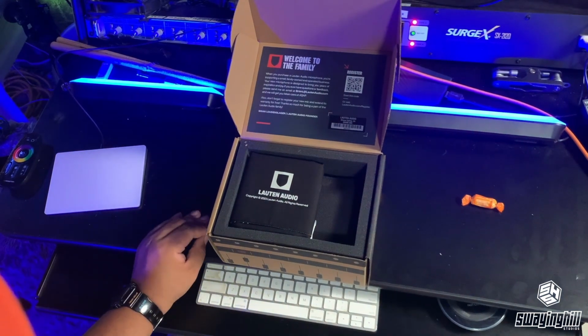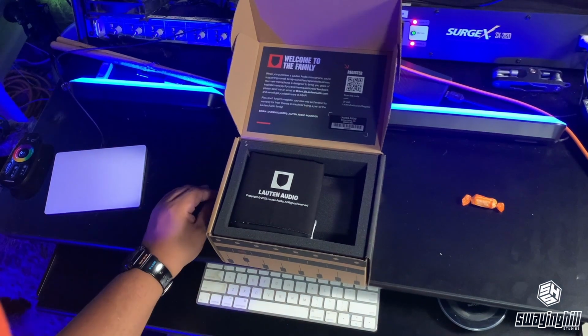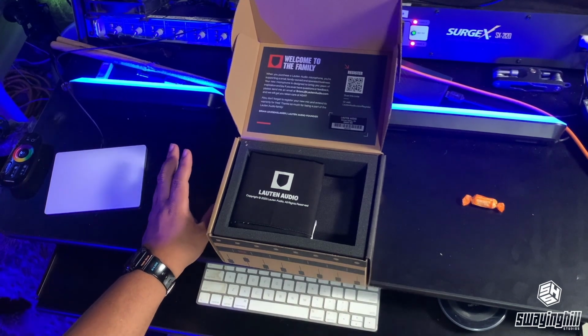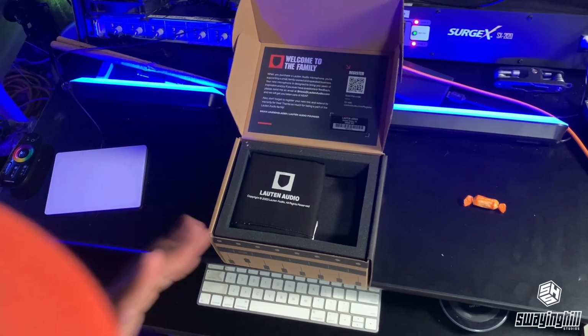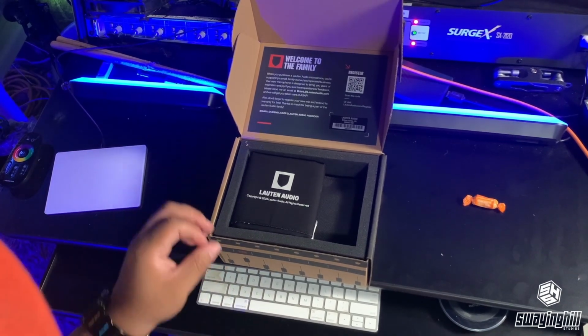All right. So welcome to the family. Registered QR code. Brian Lautenschlager. Is it Lautenschlager or Lautenschlager? I don't want to disrespect people's names because there's power in names. But oh, that was super churchy of me to say, but it's true.